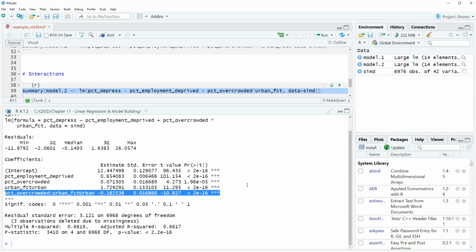All right, specifically, this is the effect of, for urban data zones, the effect of percent overcrowded on percent depressed compared to rural data zones.